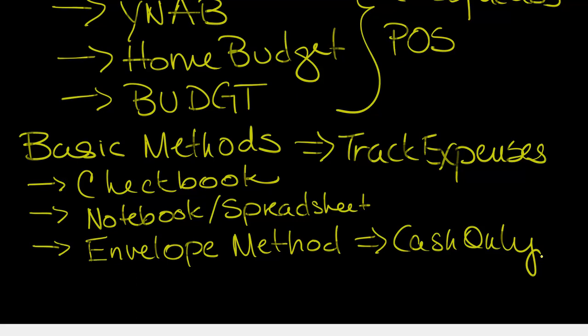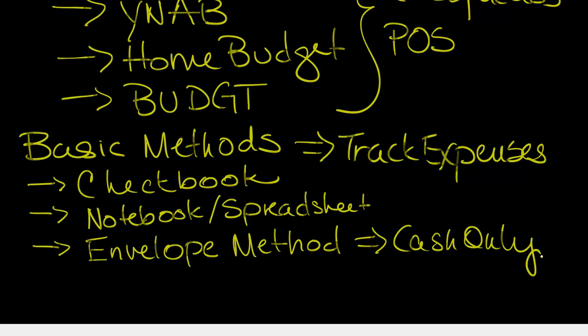Whereas if it's a check, or if it's a credit or debit card, you're not really feeling the cash kind of leaving your wallet in the same way that if you're using actual cash, because as long as, that old joke, as long as I have checks in my checkbook, I must still have money. Or if I'm swiping my credit card or my debit card, I'm not really keeping up with my expenses the way I am with cash. And so the envelope method is very effective for keeping people within a budget when they have trouble with overspending.